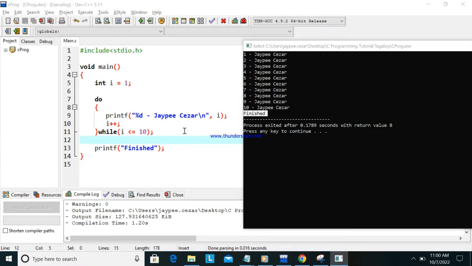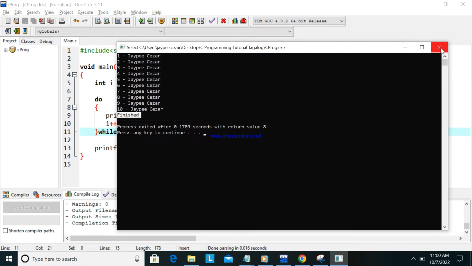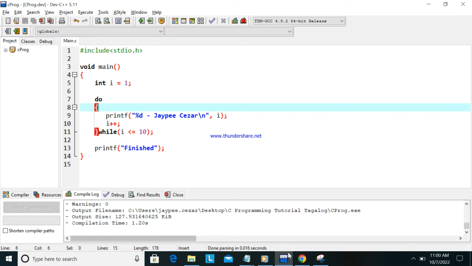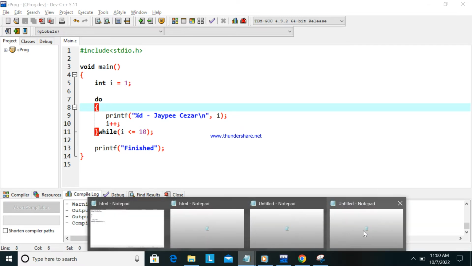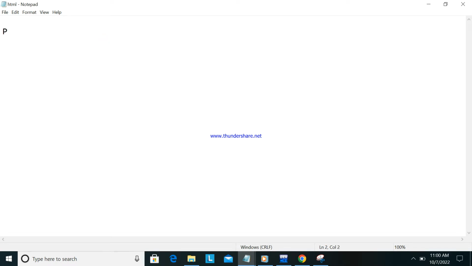Next example, I want to compute the numbers inputted by users. I will give you a sample. Please enter how many numbers you want to compute.